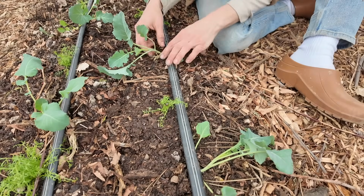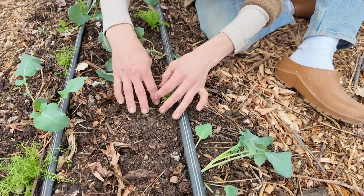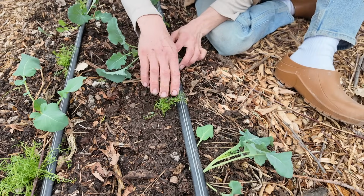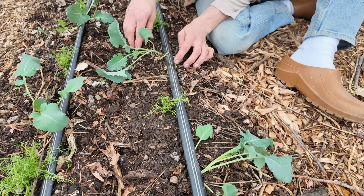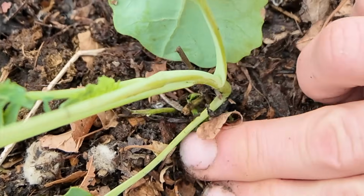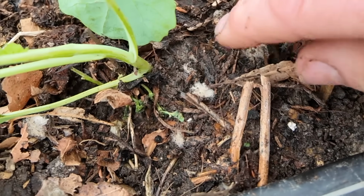So basically what I do is after I get my seedling in the ground, and you can see here's an emitter here and an emitter here, I'm just gonna lightly press that soil down. So I'm making a little depression here around the seedling, so the water will run down into that depression and go right up next to that seedling where I need it, instead of running down the side of my mound here. So I'll shape the soil around my seedlings to create that little depression just to help direct the water where I need it to go.